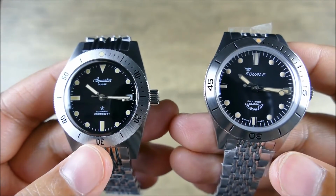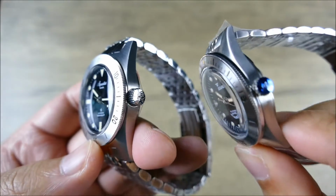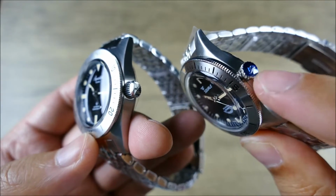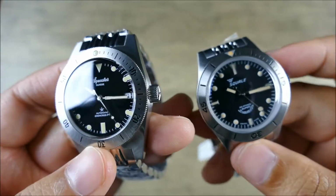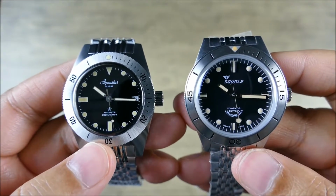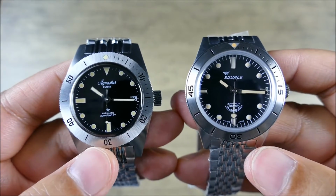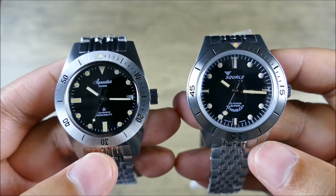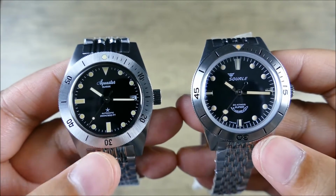And some other differences, guys, well, some things they have in common is they both have screw down crowns. Of course, this just has that little blue coating there that will come off for the owner. But they're both screw down like you would expect. The action is pretty comparable. I would say neither of them really blew me away in terms of the threading or the actuating or the winding, so pretty comparable.